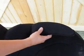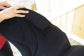With the other knee block, ensure that you do place it in the same position, mirror image, as the other side. Having your knee blocks placed symmetrically from left to right of the saddle will ensure that your ride is nice and even. If you want more support from your knee block, you can move it further back. If you want less support, you can move it further forward, or you can remove it altogether.